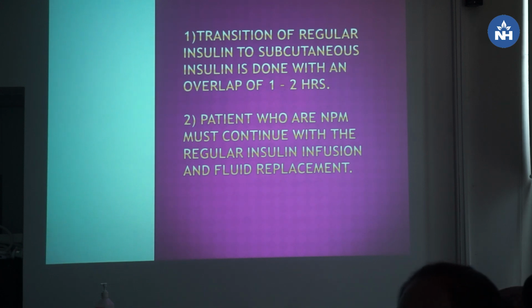The patient will have lunch, so then give subcutaneous insulin as well. Then we'll see the CBG, and then we'll see for 1 to 2 hours and then we'll stop. And then stop the insulin infusion later, at least 1 or 2 hours later. Why is that? There must be a reason why you have to do something like this. What is the reason?